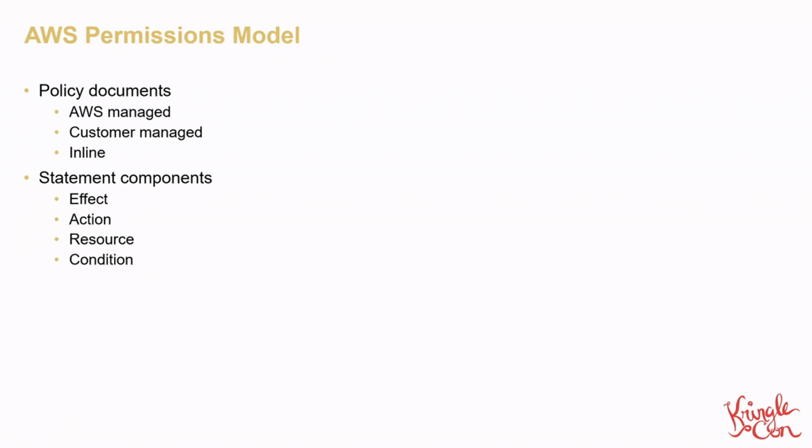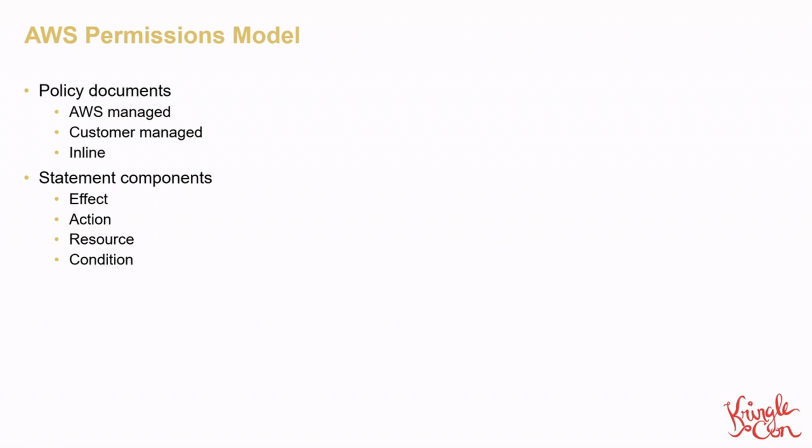If we create our own managed policies like this, these are customer managed policies, and we can make our own backup operator policy and apply it to whoever needs that. The third type is an inline policy. An inline policy is one that a user or an organization creates, and then applies to one specific identity or resource. So it's like a customer managed policy, except it only lives in this one place and can't be applied to other entities.